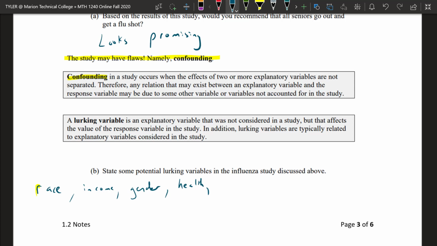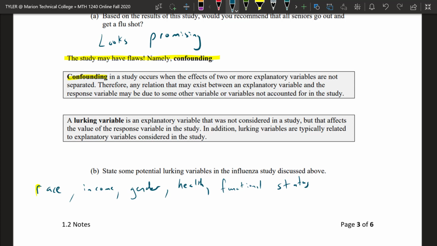Also, another one that you might think about is what we call functional status. And what I mean by functional status is the patient's ability to complete day-to-day activities on their own. So being able to bathe yourself, make yourself dinner, just those real typical day-to-day things could also play an effect here.